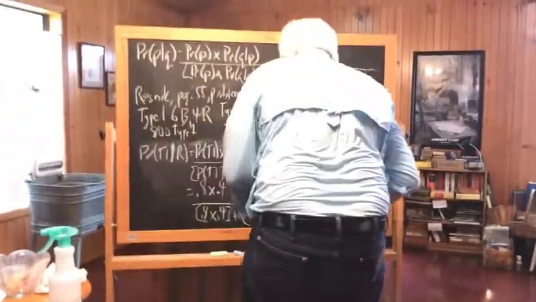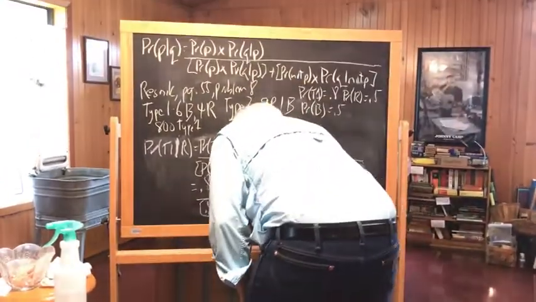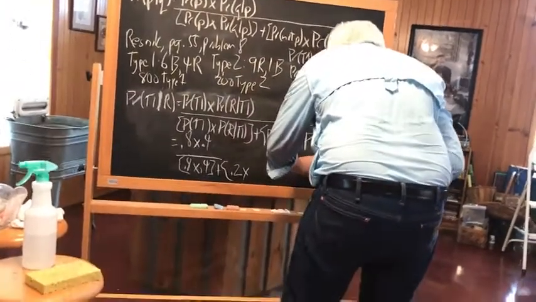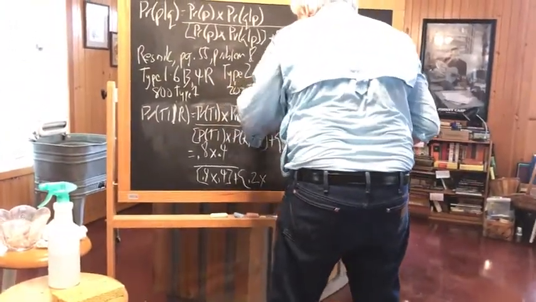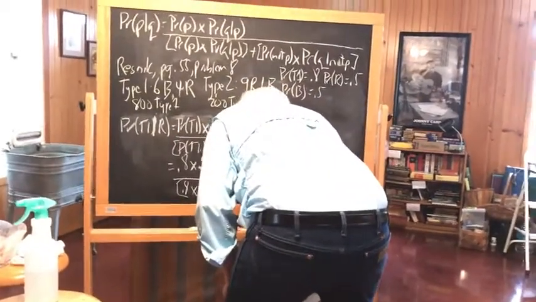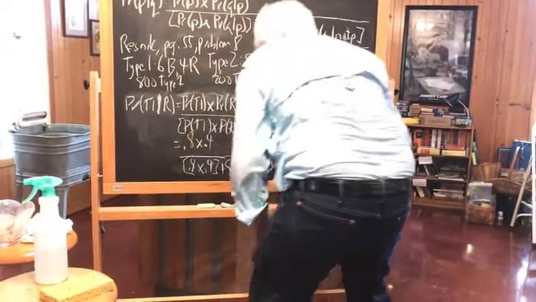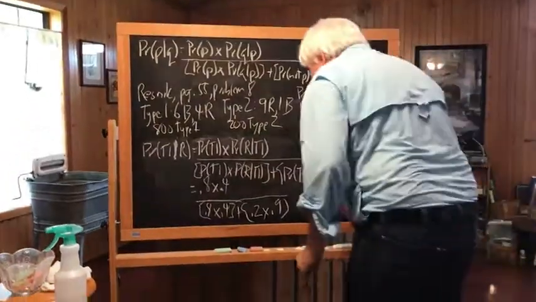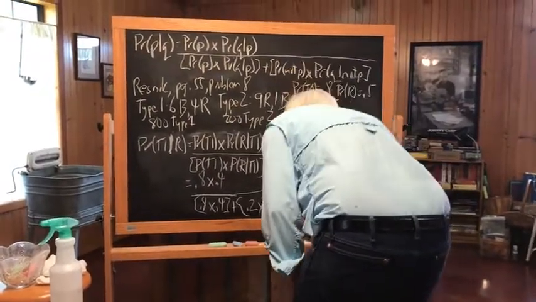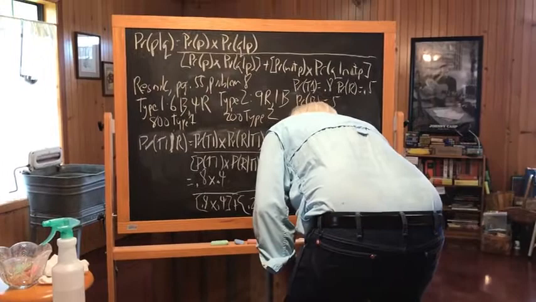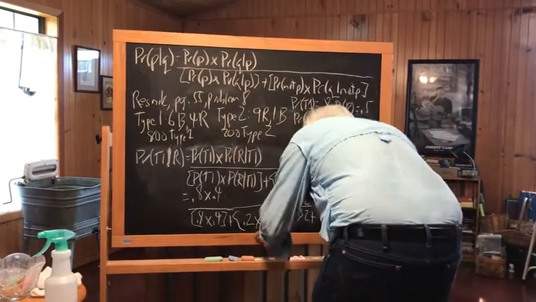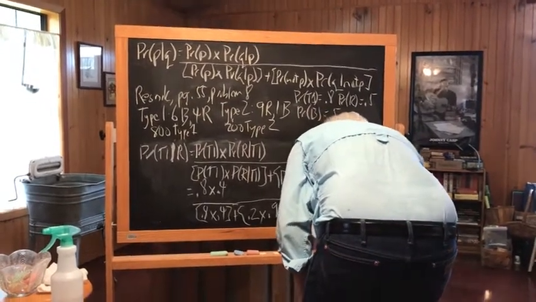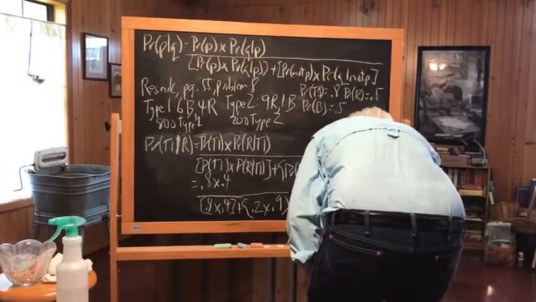plus the probability that we drew from a type 2 urn, well, that's only 0.2, times the probability that we drew a red ball, given we drew from type 2. That number, however, now is 0.9, because 9 of those balls in the type 2 urns out of every 10 is red. Now when we do our basic math, we get 0.32 over 0.32 plus 0.18. 0.32 over 0.5 equals 0.64.